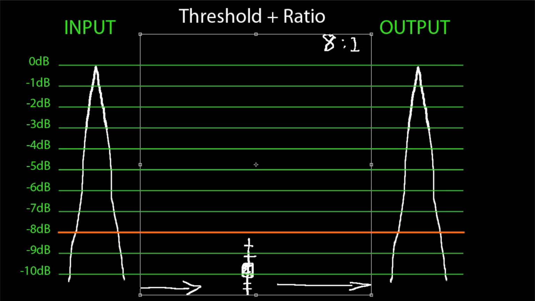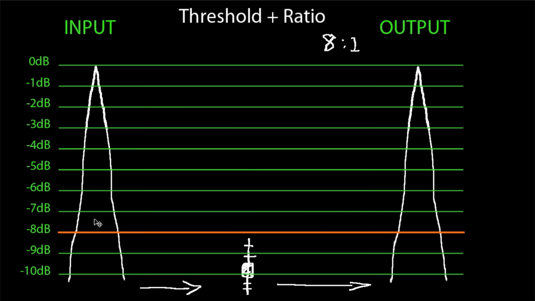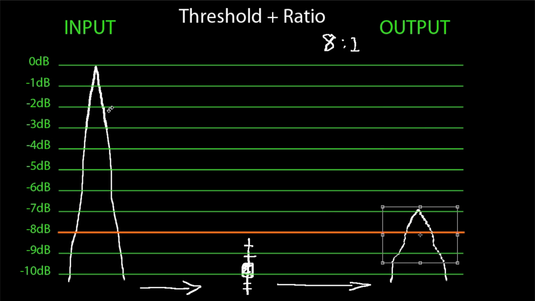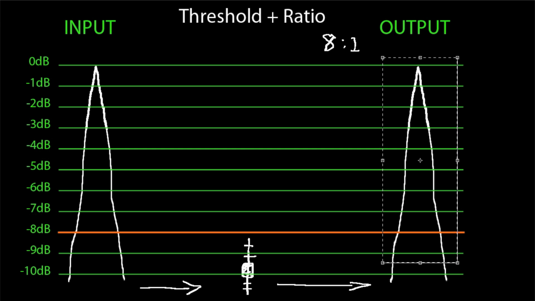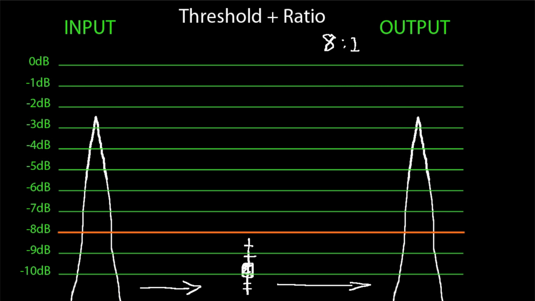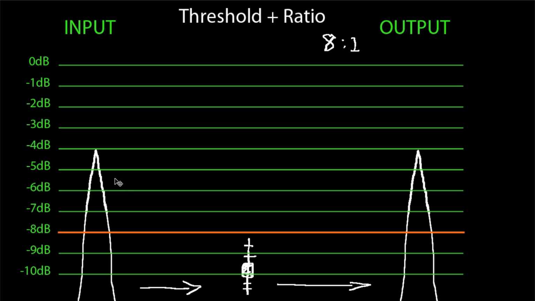8 to 1 ratio. Now, at the input, the signal has gone over threshold by 8 dB. The ratio is 8 to 1, and as we've already seen, 8 dB over, 8 to 1, 8 into 8 is 1, so at the output the signal will be reduced so that it's only 1 dB over threshold at the output. It's been reduced by a ratio of 8 to 1, right? But if 8 to 1 is our ratio, it doesn't matter how much the signal goes over threshold, we'll get 8 to 1 ratio. So if the signal goes over threshold at the input by only 4 dB, like that, 1, 2, 3, 4, if we set the ratio to 8 to 1, we'll still get 8 to 1 compression. The signal's gone over by 4 dB, 8 to 1 ratio, 8 into 4 is a half, so at the output our signal is reduced, so it's just half a dB over threshold at the output. It's still been reduced by a ratio of 8 to 1 because that's the ratio we've set.